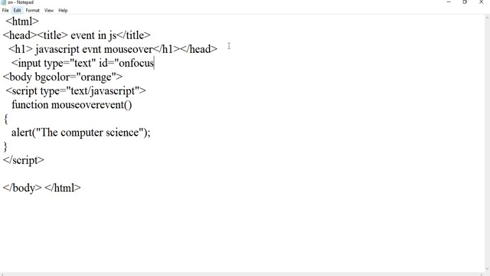This is an onfocus event I am going to include in the program, that is the focus event in JavaScript, just declaring the function.